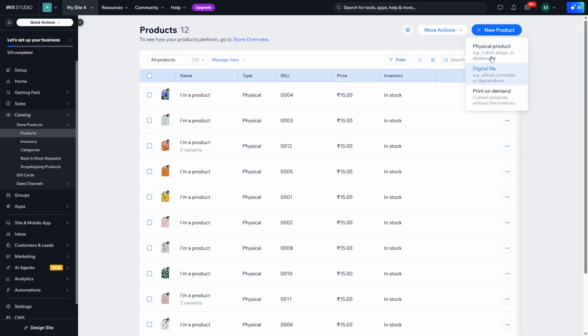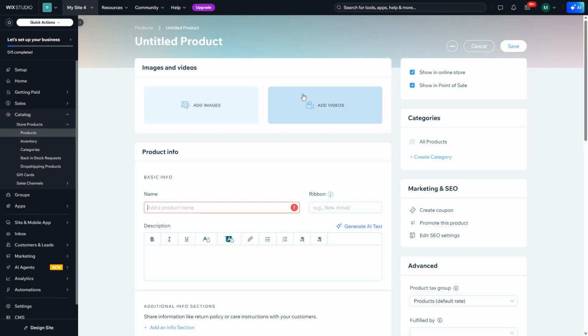While some steps vary slightly between these options, most of the setup is the same. For both types, it's crucial to add product media. Upload high-quality images or videos that accurately showcase your product. For physical items, consider including diverse shots, such as studio photos and lifestyle images, showing the product in use. If you're selling a digital product, you might only need a single image, but remember to upload the actual downloadable file, too. Now, let's enter some basic product information.